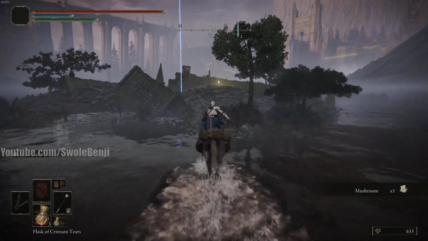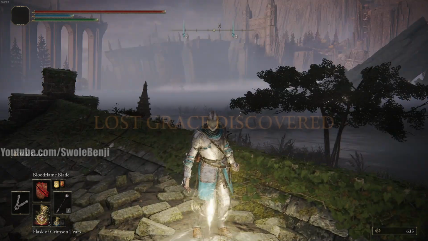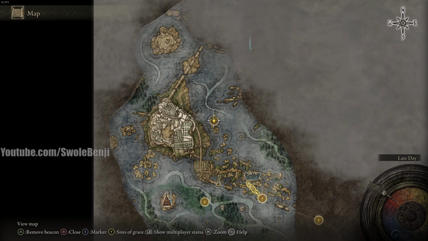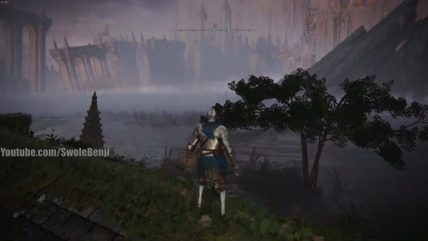Alright? So, here we are at the grace site. This puts you a little bit closer to the cave, and inside the cave, of course, is another grace site. So now I'm going to cancel the blue icon there. We're going to ride to number 2 now.